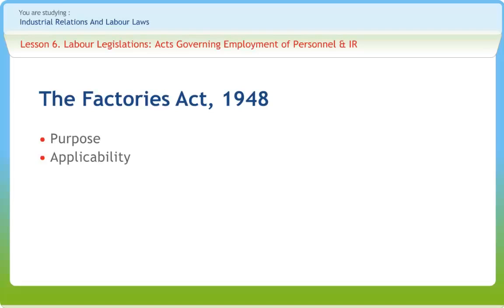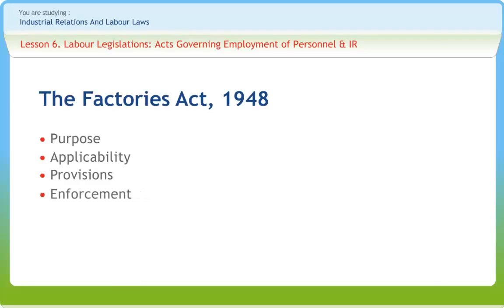Inspections of factories by District Inspectors of Factories for investigation of complaints, serious or fatal accidents, as well as suo motu inspections to check compliance of provisions of this Act relating to health, safety, welfare facilities, working hours, employment of young persons, annual leave with wages, etc.